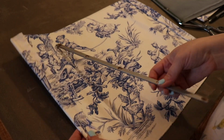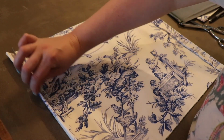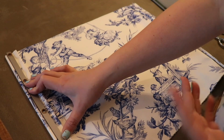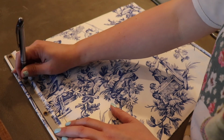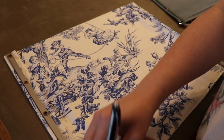So what that little rod does is this is what screws onto the chair, like so. And this rod in the channel keeps the fabric from pulling out when there's weight on here. Pretty cool design. Mark the holes for my screws so we can make a little starter hole so it doesn't rip the fabric.